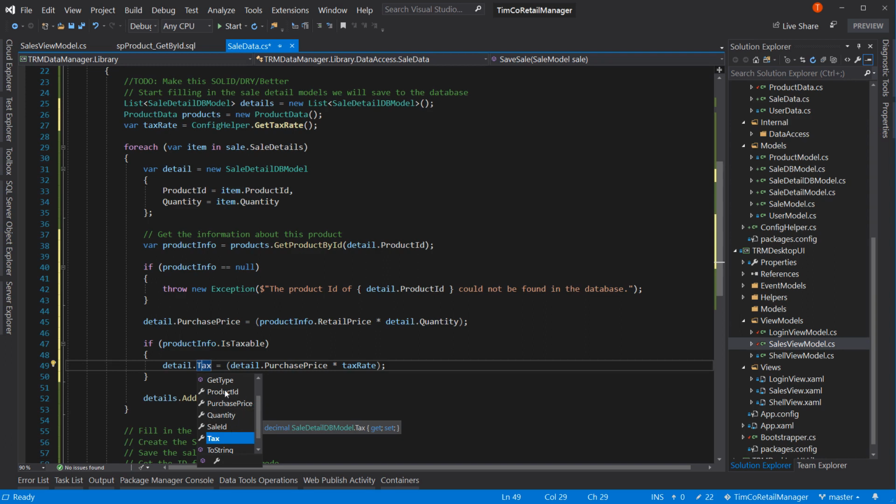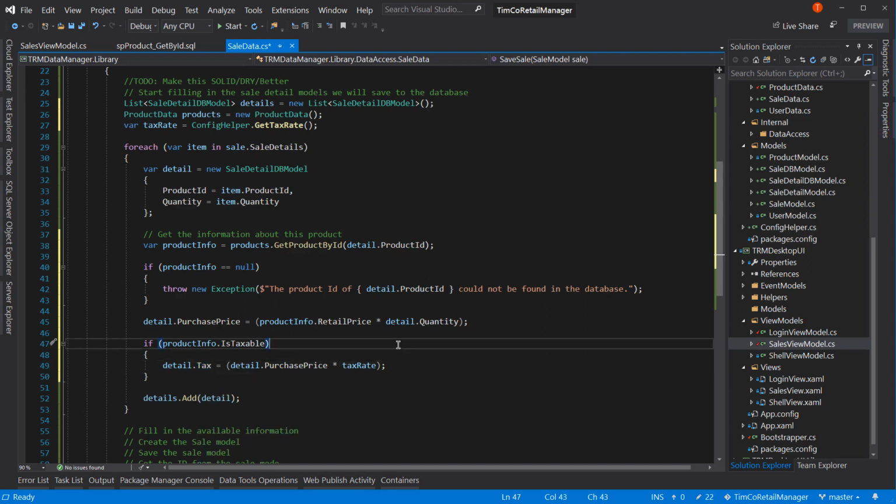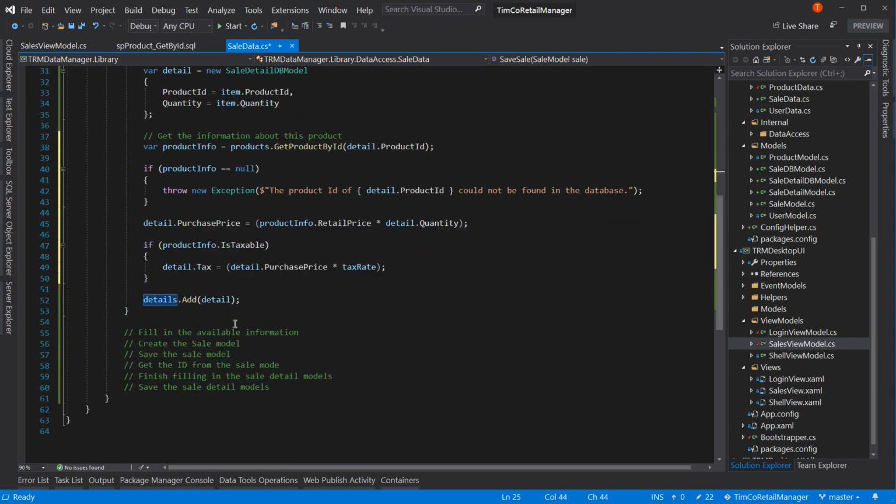The purchase price, we have that. The product ID, we've got that. And that's it. So we're all set now with populating the detail object. And now we have these sales details listed in the details object. Okay, so details is populated now. So we've done the fill in the available information.